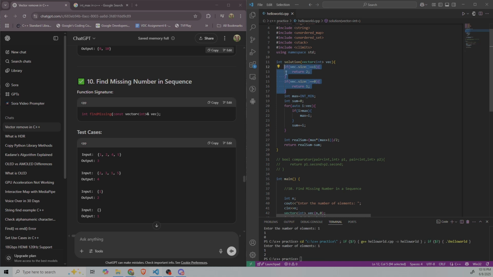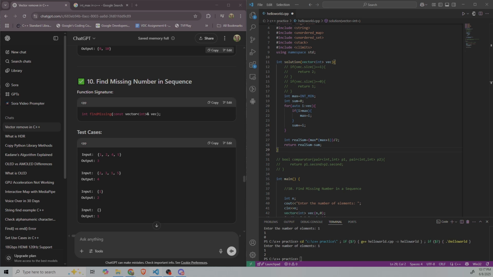Okay, so this works only in cases if the sequence is starting from 1. So if the sequence is starting from 1, then you can do this approach of the sum of first n numbers. You don't have to do anything, just find the maximum in the sequence, which is whatever it would be. You just find the sum of all of these elements, and you just find the sum of first n elements using the max value, and then you just subtract it from sum and return. So that is the simplest way to do it.